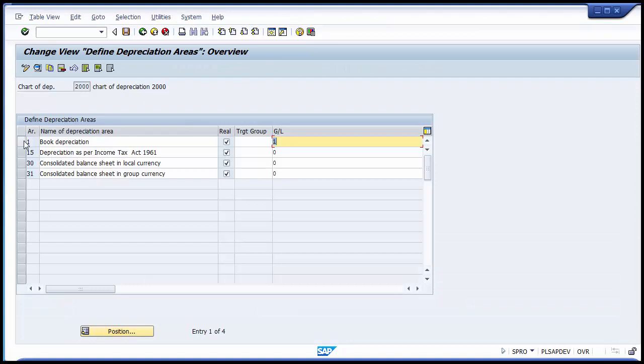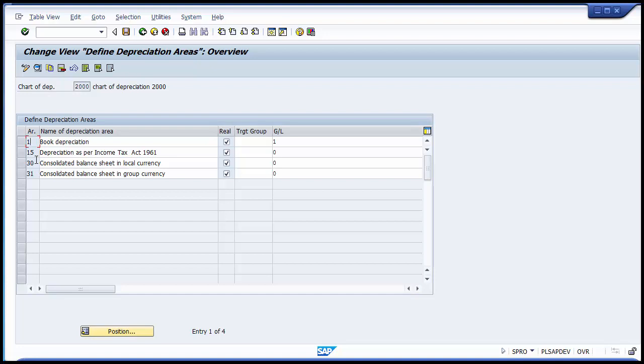These were the 4 different depreciation areas which we defined, and the rest we had deleted, if you remember, in the very first step. Out of these 4, which is the real depreciation area which will post the value to the general ledger account?